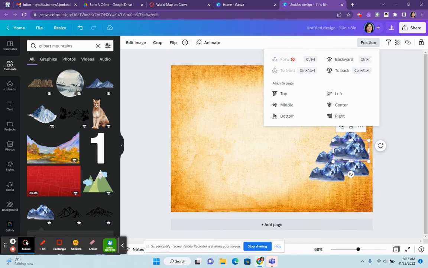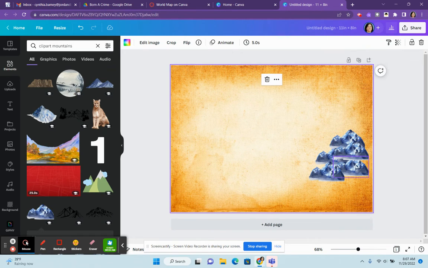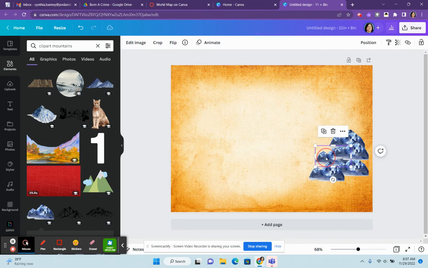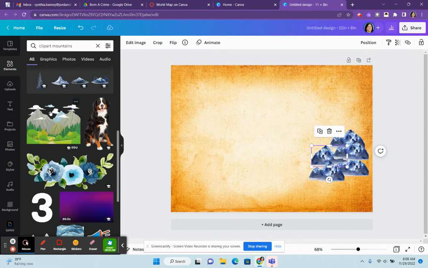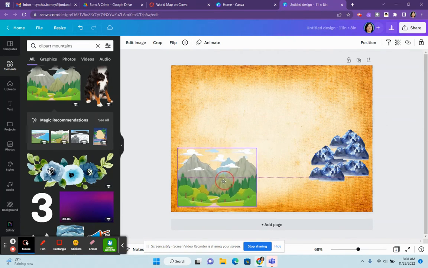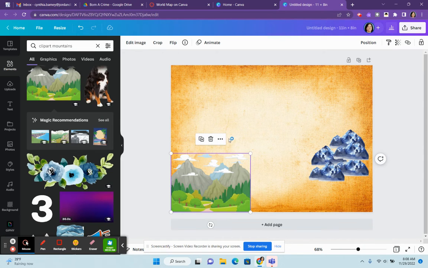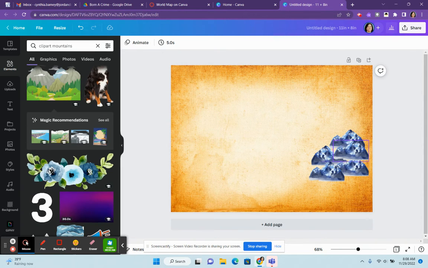And, if I want one over on top of another, I can look at position. Let's bring this one forward like that. Maybe this one will move over. Or maybe I can flip this one. Flip it horizontal. Oh, that looks really good. So there's some different things that you can do with those. Okay. And then, or I can find different mountains or whatever. You could use this one. That one looks really cool. Maybe you could start that in the corner, but I've got my mountains over here.